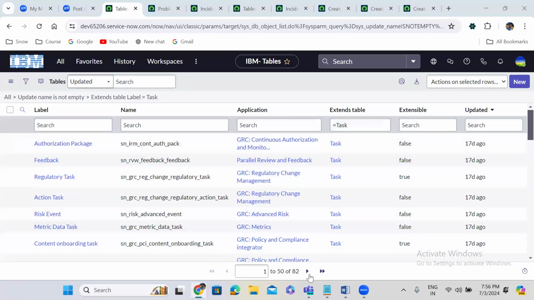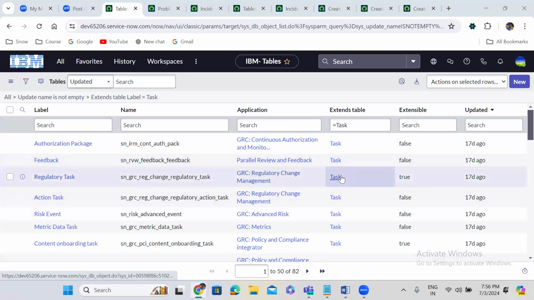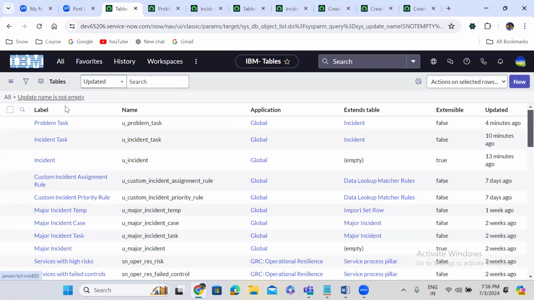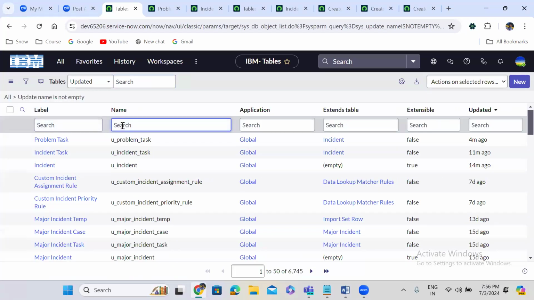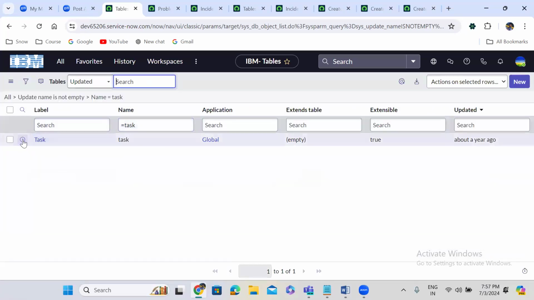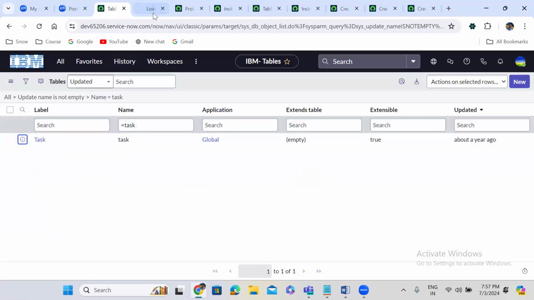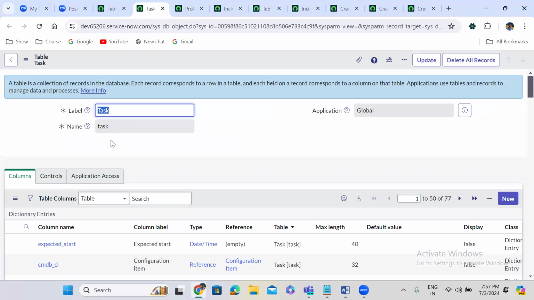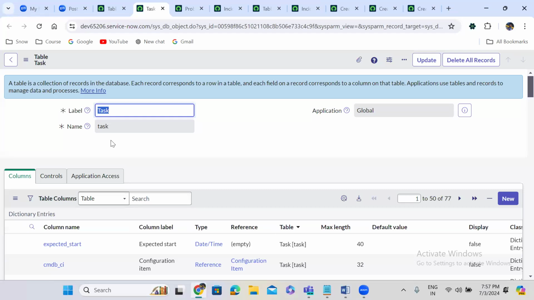There are 82 tables which are extending the task table. Let me open the task table here. This task table is not extending any table. Okay, this is a base table.